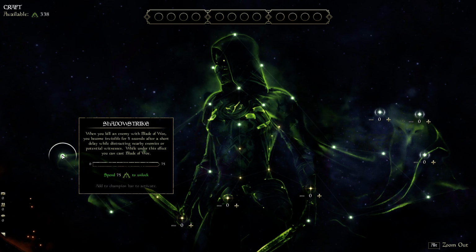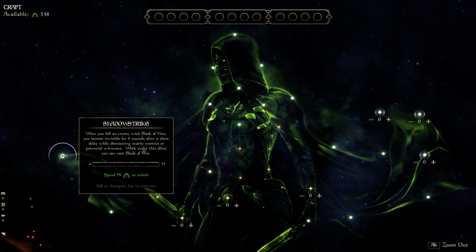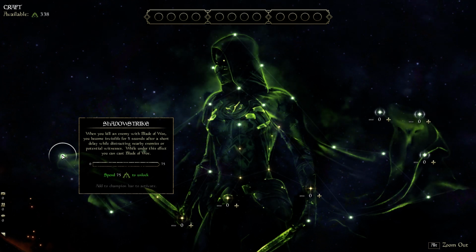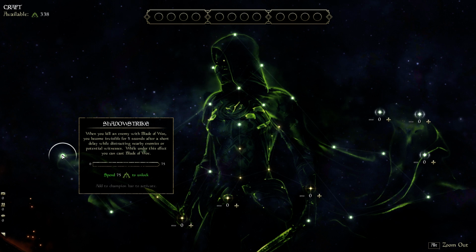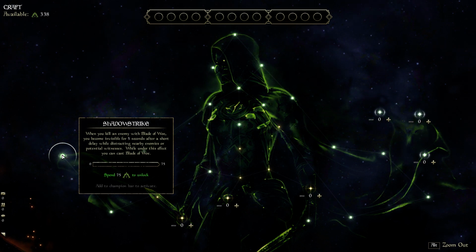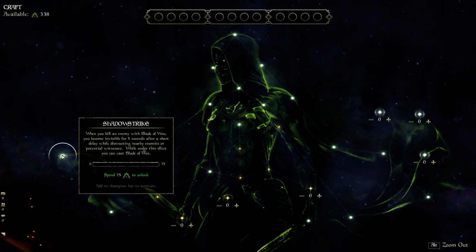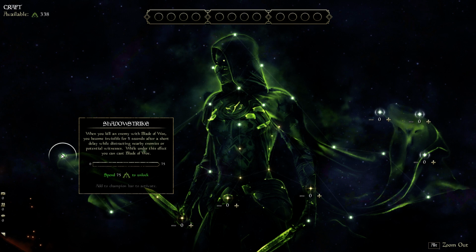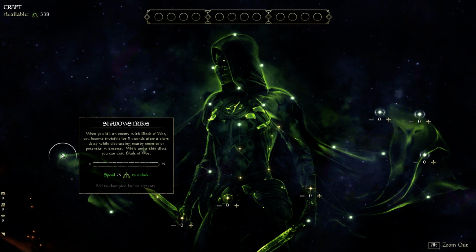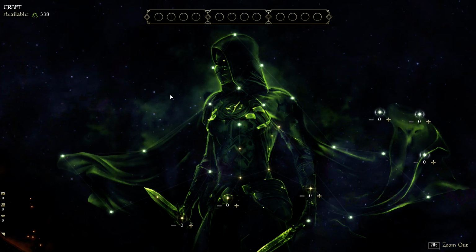Next up, we have Shadow Strike. Now, when you kill an enemy with Blade of Woe, you become invisible for 5 seconds after a short delay, while distracting nearby enemies or potential witnesses. So what it does is it makes you invisible to where they don't notice you anymore, and it kind of distracts them, and it allows you to go up behind another one, because while under this effect, you can cast Blade of Woe again, and it'll give you another 5-second window. So it's really cool that it has that. I like the effect, and I think that it's going to be beneficial to those who like to do the Dark Brotherhood. This is what I meant by using this up here, the slotted skills, for the role you play.